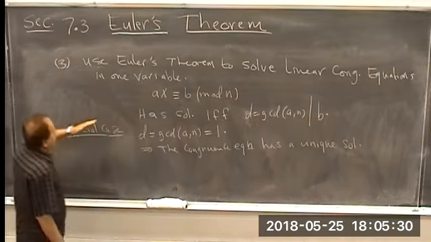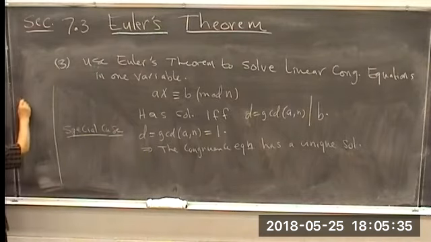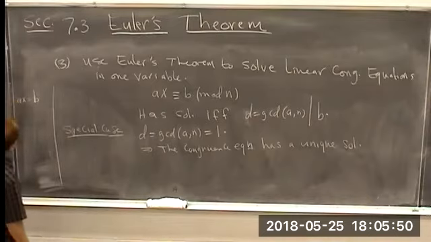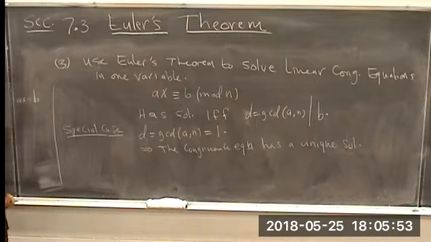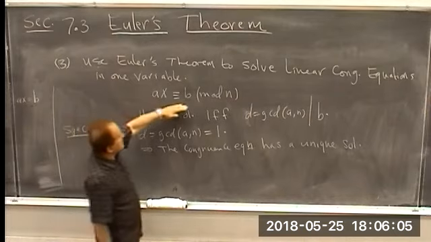Now, remember that if I have a regular algebraic equation ax equals b, to solve it we divide both sides by a. Of course, if b is divisible by a, then the solution is going to be an integer. And really, dividing by a means multiplying by the multiplicative inverse. And that's what we're going to do here, as a congruence.